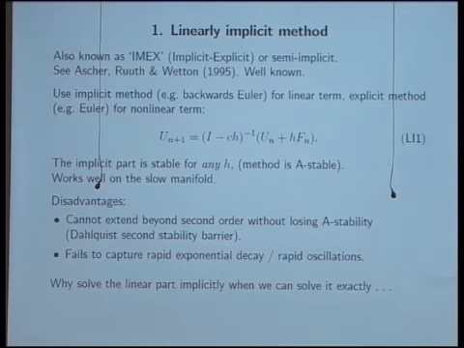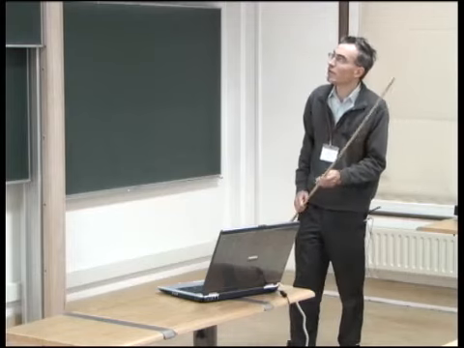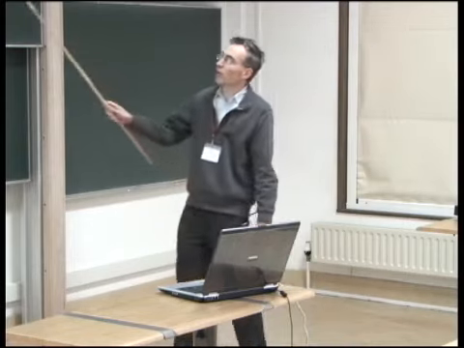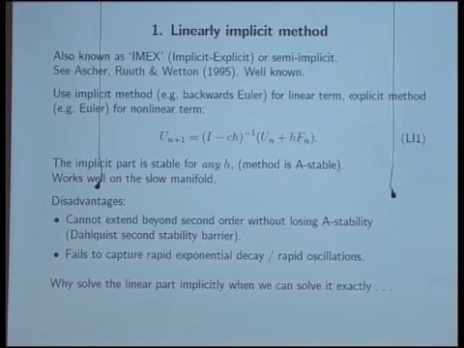So this method works quite well, provided that we're on the slow manifold. So of course, our equation u dot equals c times u plus f has a slow manifold, and then solutions that either oscillate around that slow manifold if c is complex, or converge exponentially onto the slow manifold if c is real. If we're on the slow manifold, this method works quite well. If we're off it, it doesn't, because of course it completely fails to capture the rapid oscillations or rapid exponential decay. Another weakness of this method is that we can't extend it to arbitrarily high order.